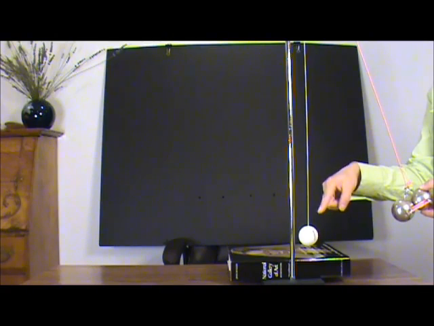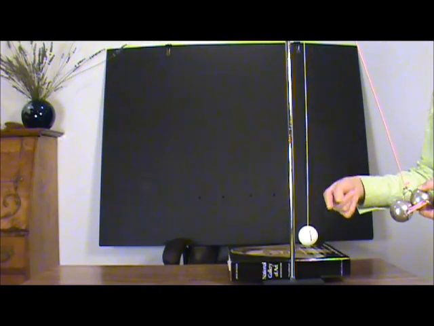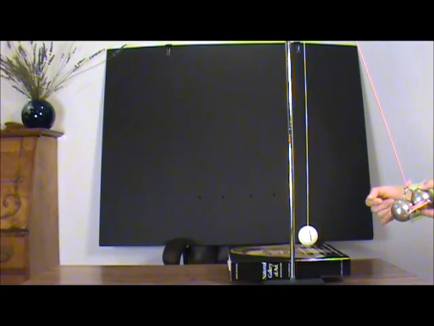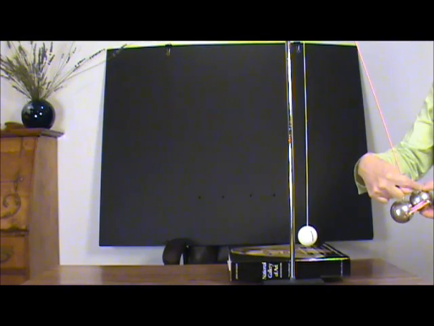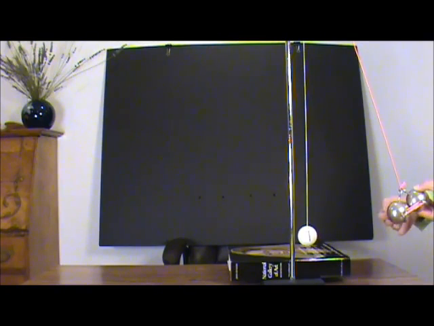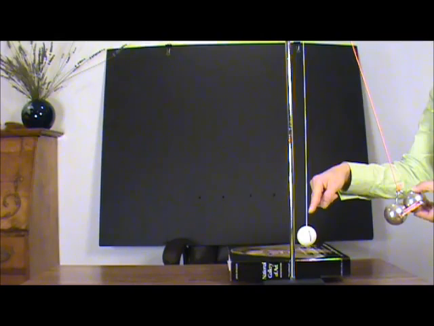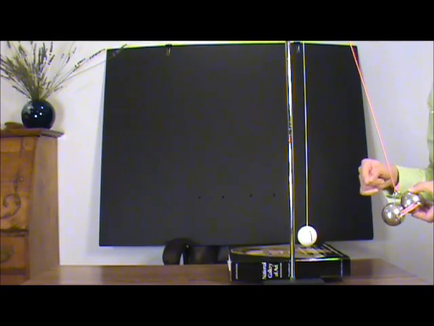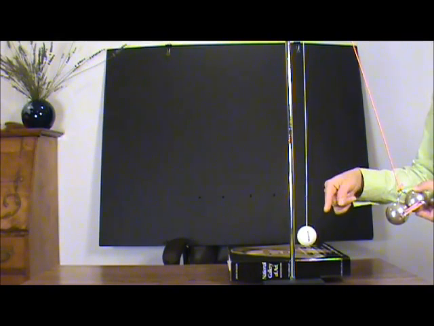Here I have a ping-pong ball hung at the end of a 0.75 meter long string. This two-steel ball combo is also hung at the end of a 0.75 meter long string. The steel balls combined has about 400 times the mass of the ping-pong ball. The collision between the two should be very elastic.